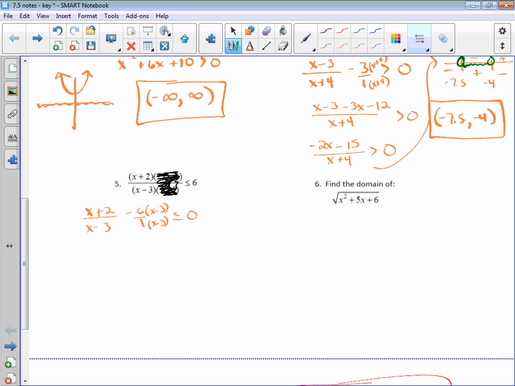Alright guys, everybody's okay with bringing the 6 over, right? And then when you find your common denominator... Wait, is it the negative ones or is it still the positive ones? Well, what does the inequality actually say in the problem? Look at your first step, less than or equal to 0, right after you move the 6. You always want to look at the one that has the 0 in it. So less than or equal to 0, that'd be negative numbers, right? Yeah. So that's what you want, the negative part.